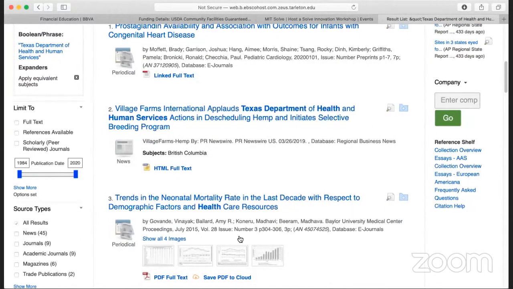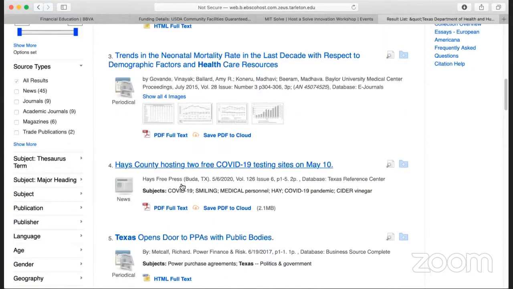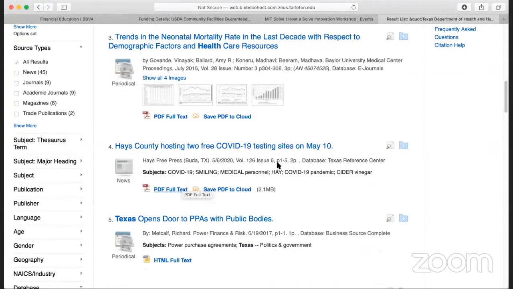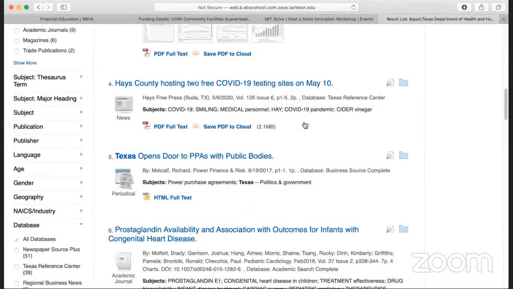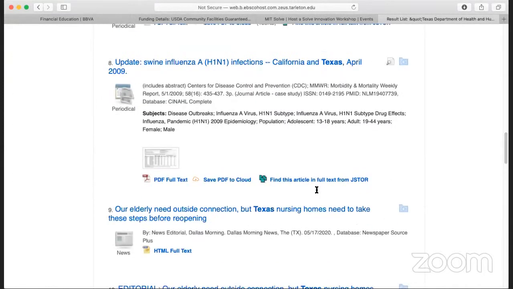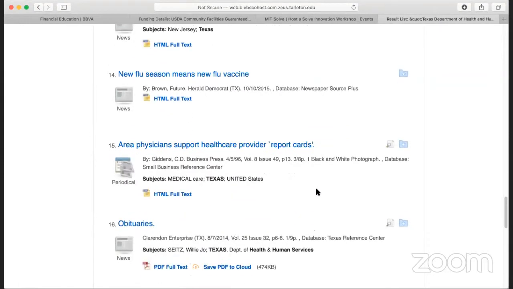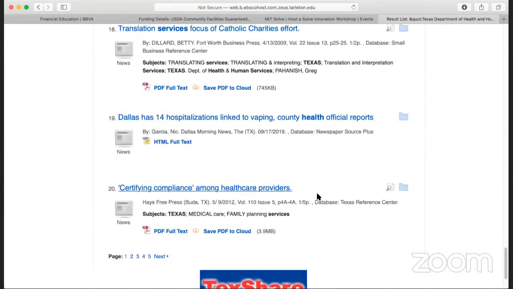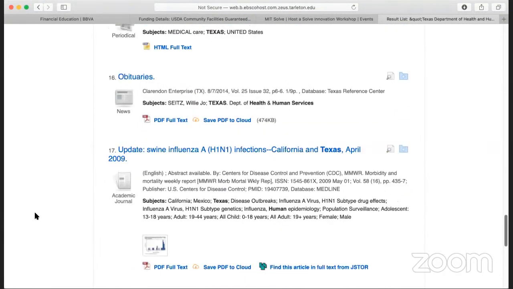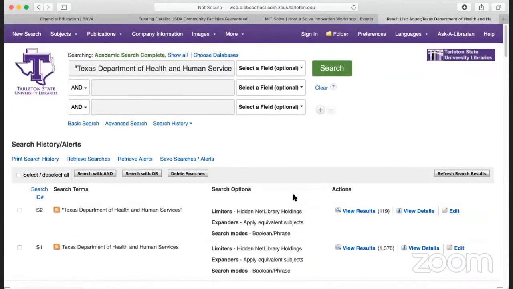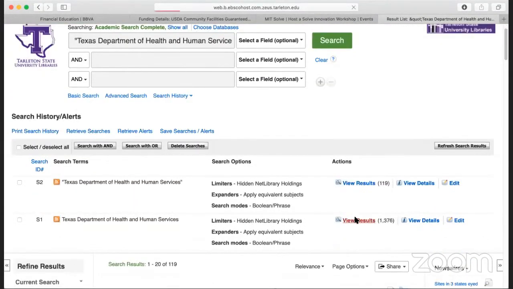As you can see, some of these items aren't necessarily my topic. So I'm looking at the sources. It says from 1984 to 2020. Those are all of the people who are researching health in Texas. And it even goes from selecting or hosting 2 free COVID-19 testing sites. But I just want general information about health and human services. So I am just looking to see what they have. And sometimes it works and sometimes it doesn't, but that's okay. And that one is from 2012. But let's see what the other results look like just in case.